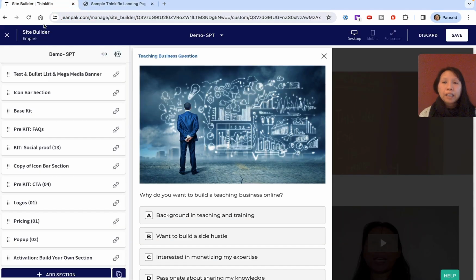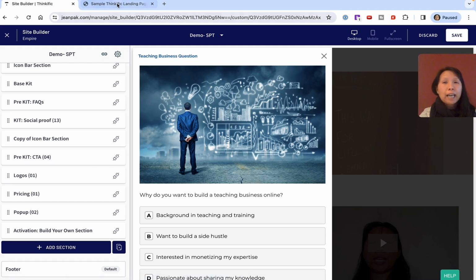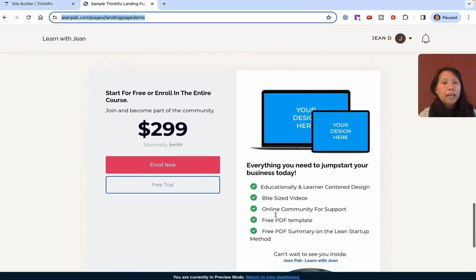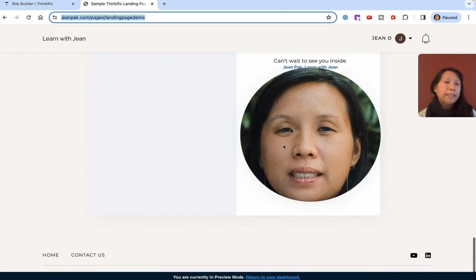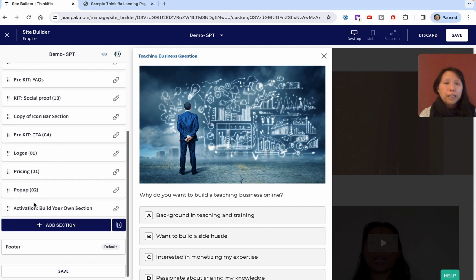And then the other thing I wanted to highlight is the logos. This is really valuable, not just in terms of businesses you work with, but even magazines that you have been featured in, because people really like to see that kind of social proof, and not just in terms of testimonials, but in terms of logos. I've been featured in XYZ magazine. That really gets people's attention. And then once they've seen that, they're ready to start buying with you. And that's where I go into pricing and the value proposition, and that I'm excited to have you join my community. And once that's done, that is all that is comprised of my landing page plus this pop-up section.